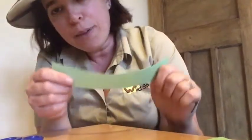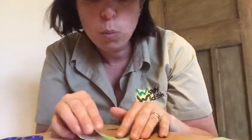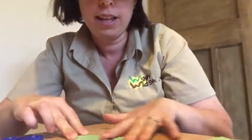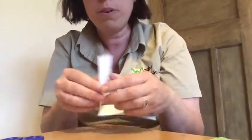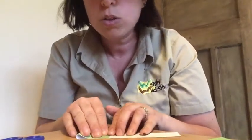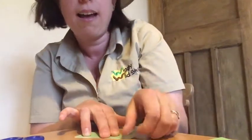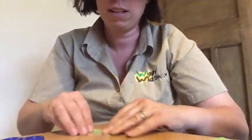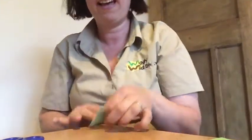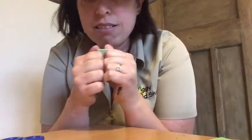If you're very neat you can measure it exactly, but like mine you can just cut it roughly — because actually in nature you don't get many straight lines, which is lucky for me! We're going to fold it in half with the coloured side outside, then open it up. Now on the plain side, we're going to fold each side in half twice, pressing down really hard on all your folds because it really helps to make the shape better.